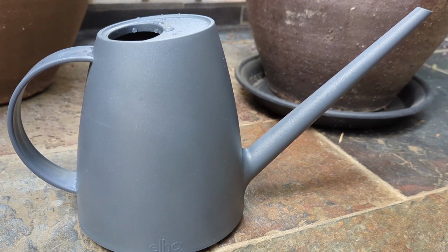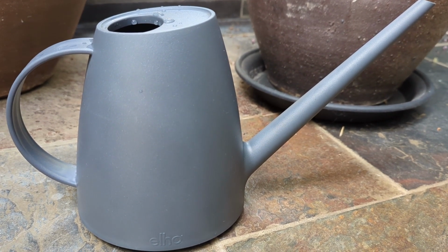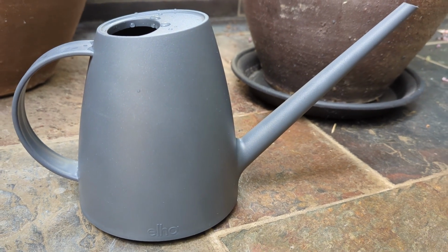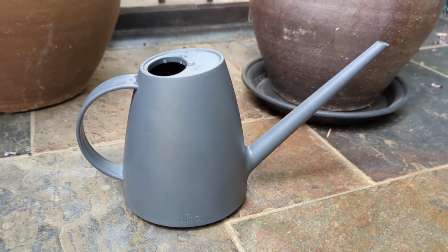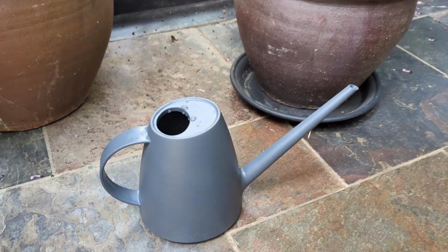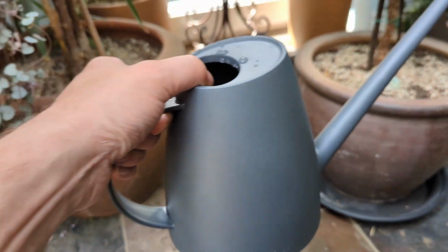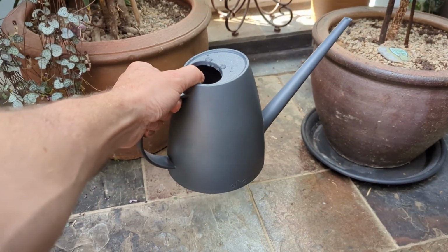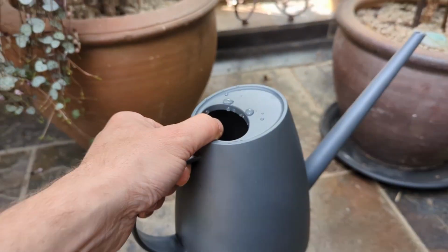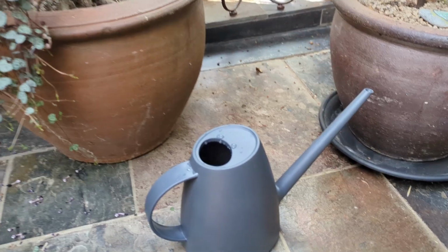Okay, so this is my massive watering can that I bought online, and as I zoom out you'll see it's actually not massive. It's tiny. It's one of those things where you buy them online and the picture always looks bigger than they actually are. I'm sure we've all done that. Anyway, what it does is it stops me overwatering, which is always a good thing.